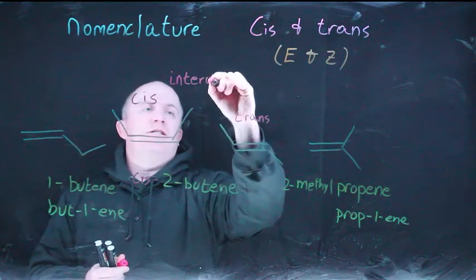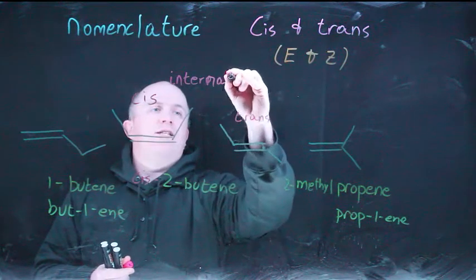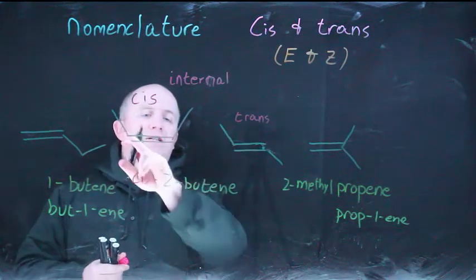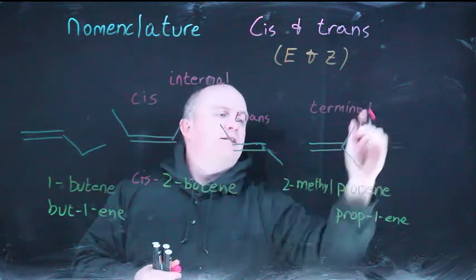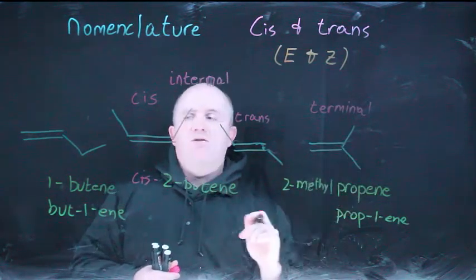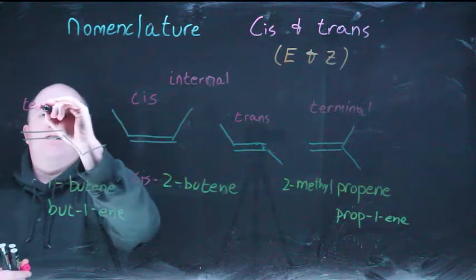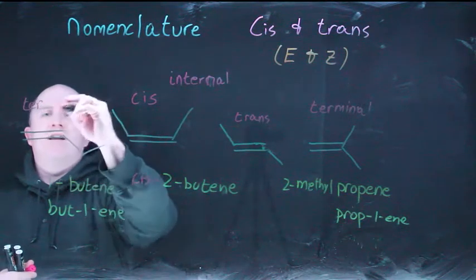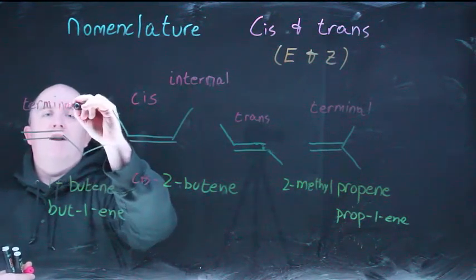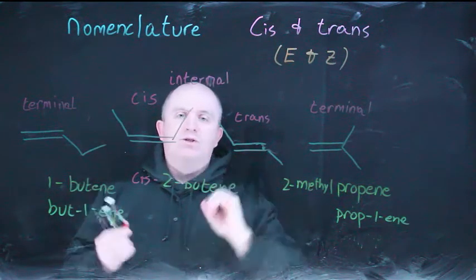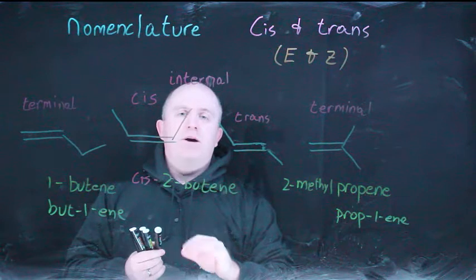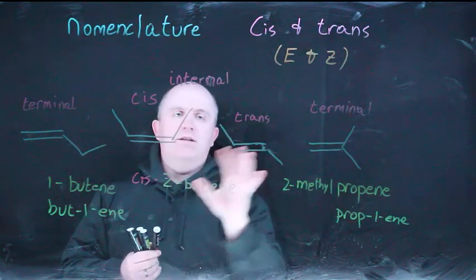Internal double bonds can be cis or trans if there are only 2 things bound, and terminal double bonds, well, you can handle things slightly differently, naming where the methyls are if there are any, and if it's just simply at the end of the chain, then you can call it 1-whatever, and that will be the terminal double bond. Alright, so as long as you only have 2 substituents on a double bond, then this is the way you would handle it, cis and trans.